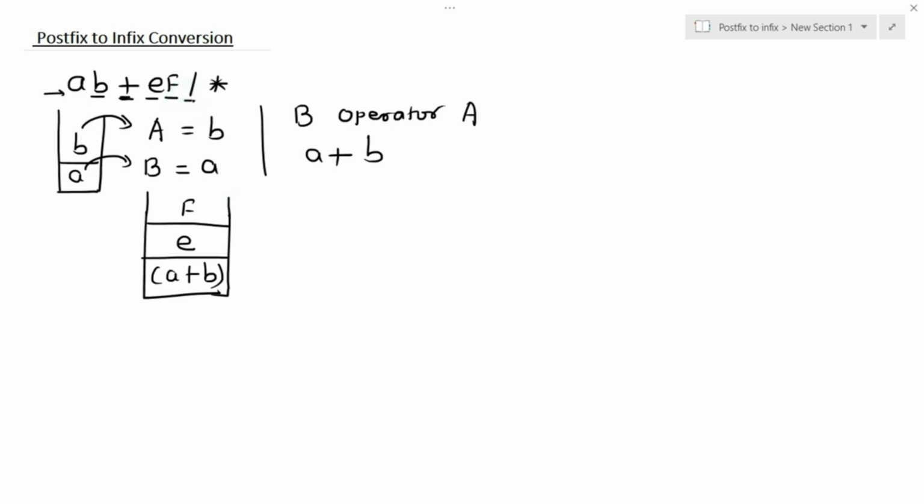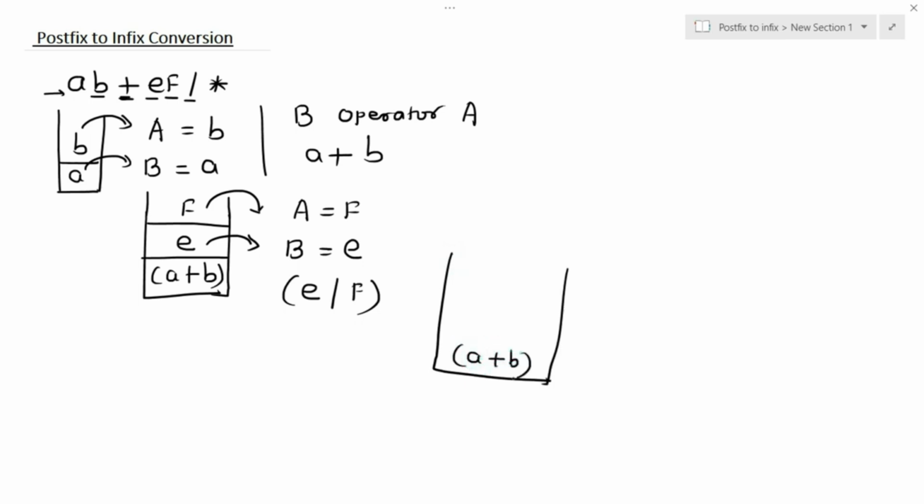So in order to insert division, we have to pop the operands. The first operand, the top of the stack, is F. We are going to store this F into variable A, and then there is E. So we are going to store this E into the variable B. So as per the rule, B operator A, the value of B is E, the operator is division, and A is F. So the new expression is E divided by F. Now our stack has A plus B, and then E divided by F. So these are the operands: one is A plus B and the second one is E divided by F.